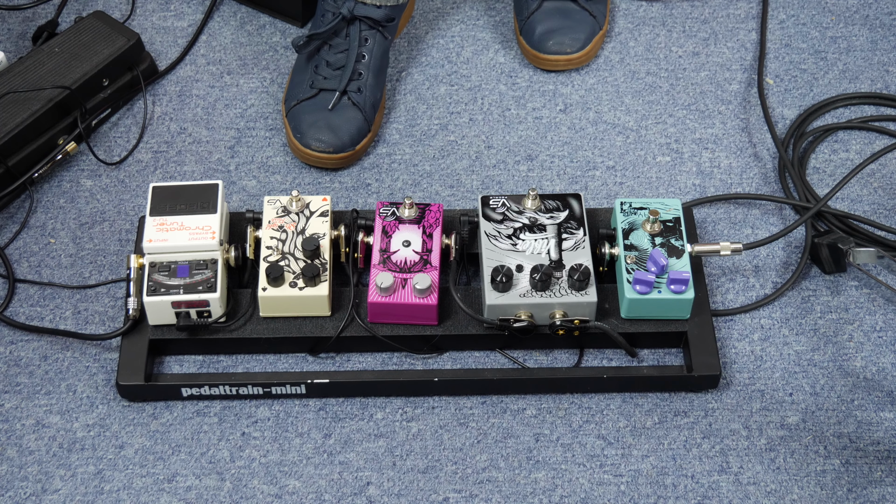And now with the boost off, I'm going to leave the delay on, but we're going to try some overdrive thanks to the Versus Audio Straight Flush pedal. I almost called it the Royal Flush. This is Bridge.